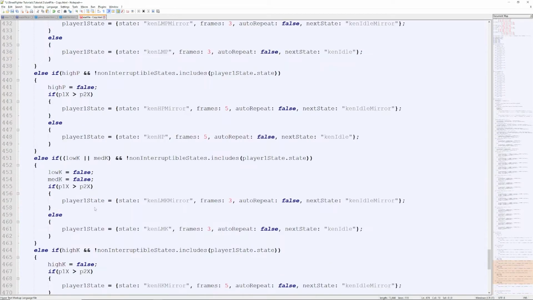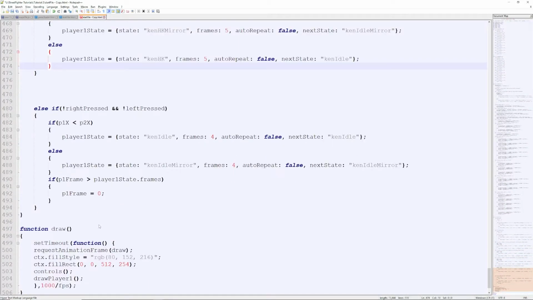Okay, so one thing that we want to do is, we've already started it here. If we're not pressing any buttons, we want it to go to an idle animation. So we're going to add to this else if. Now there may be another way of doing it. Maybe we just have an else and it goes straight to the idle animation, but let's just continue doing this as is, and then maybe later on in this series I'll look at that.